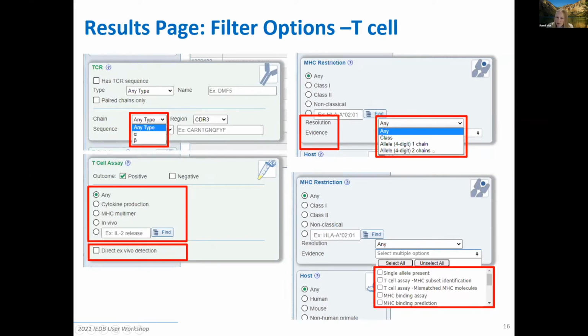And some of our users said that they wanted to be able to narrow their results to only very clearly MHC restricted data. And then also the evidence is how we came to know that, how the authors made that conclusion. And there's a variety of ways of doing it. So some people don't care, and if you don't care, you don't need to include these in your search. But if you want only data where MHC binding was used to define the restriction, you can then use the evidence to narrow those results.